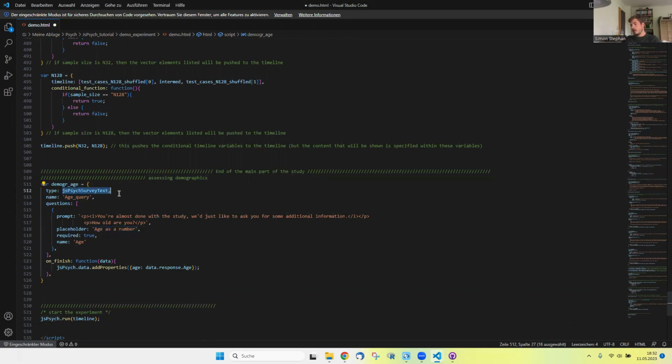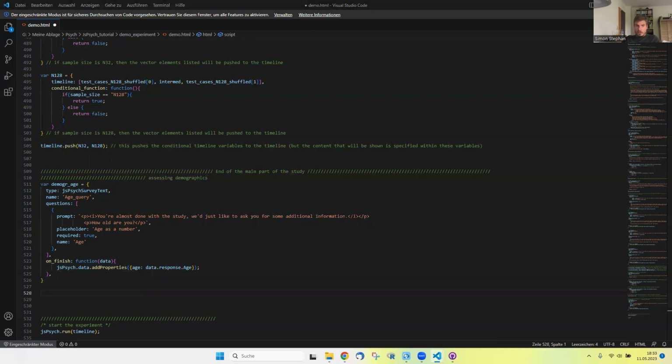You already know this plugin. We used it in the very beginning for the demo version of the experiment where we select a condition. Okay, and don't forget, or at least it's nice, I think, to add the responses to the data frame here at the end.